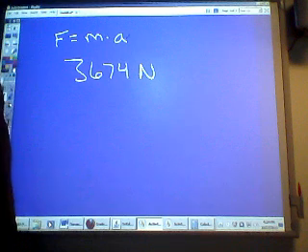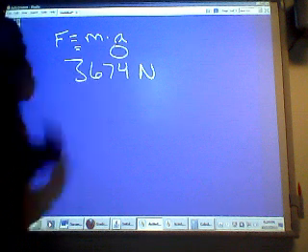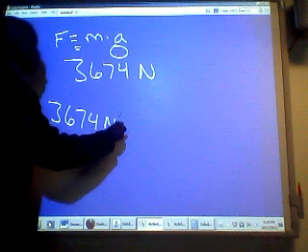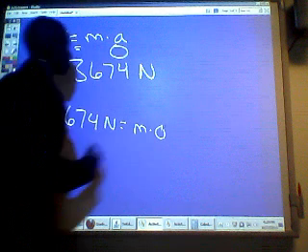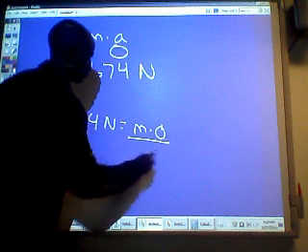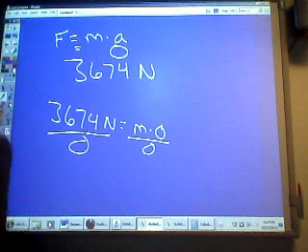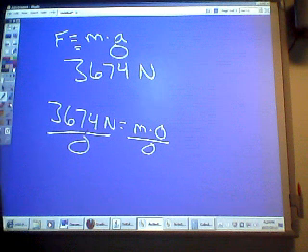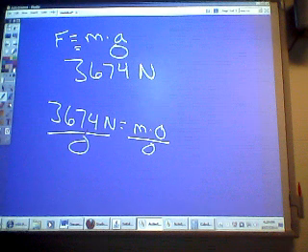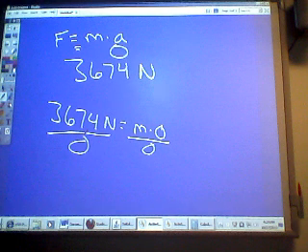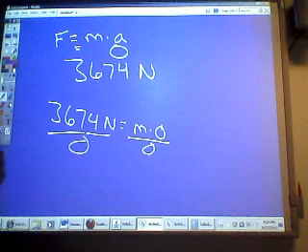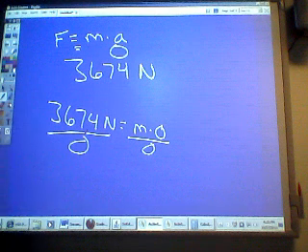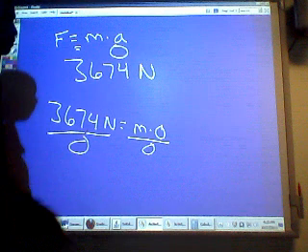If the car has a constant velocity, that means again that the acceleration is zero. If the acceleration is zero, to have a constant velocity the force that I would have to add to the car is zero. Having a constant velocity means I have an acceleration of zero. No matter what the mass is, if my acceleration is zero, then the applied force is zero.